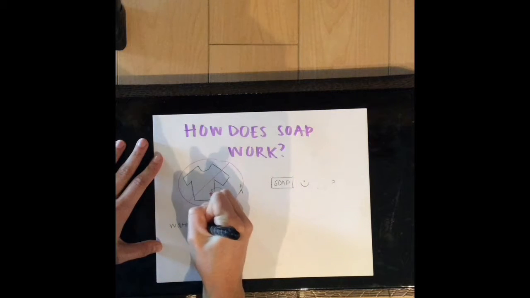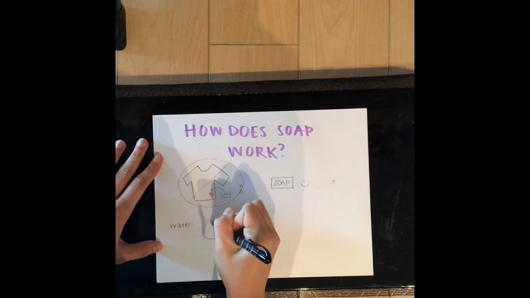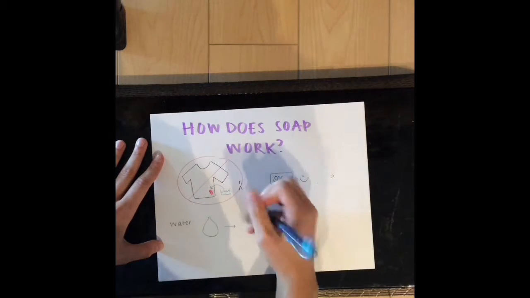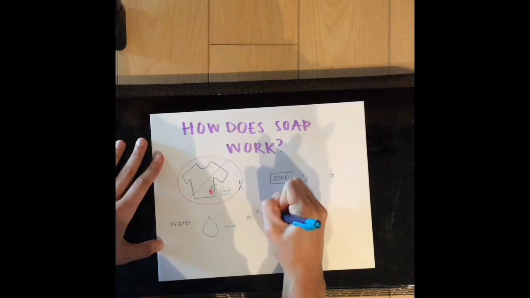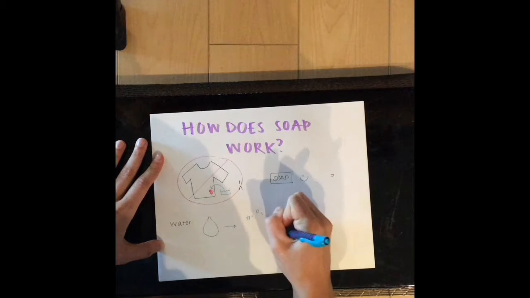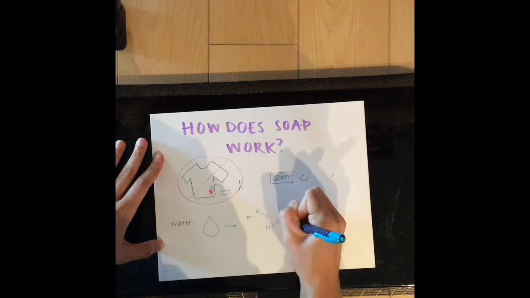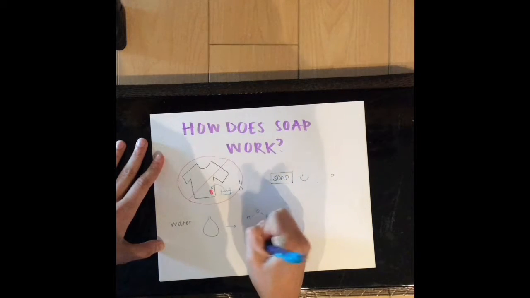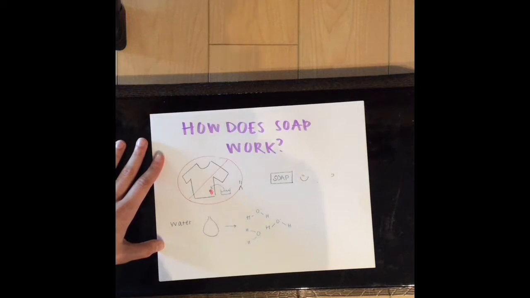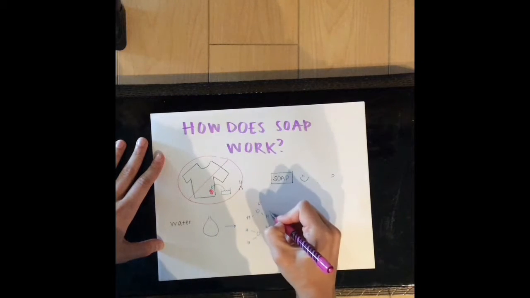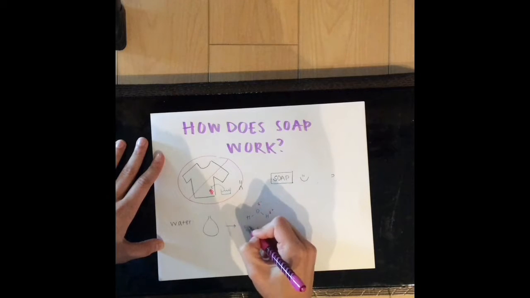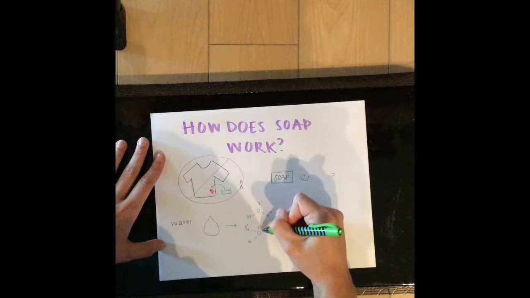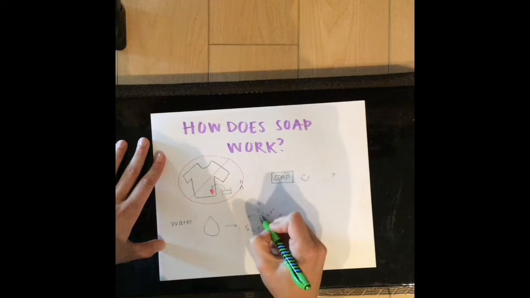Within a water droplet, there are many different atoms that make up the water. If we look close enough, we'll notice that water is made up of 2 hydrogens and 1 oxygen. The oxygen has electron pairs on it. Those electron pairs are considered the partial negative part of the water molecule. The hydrogens are considered the partial positive.